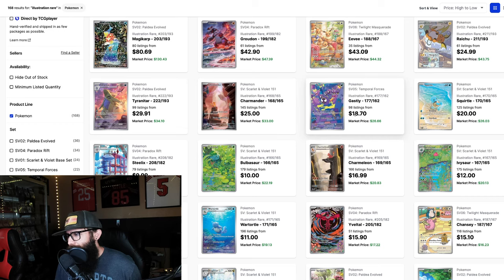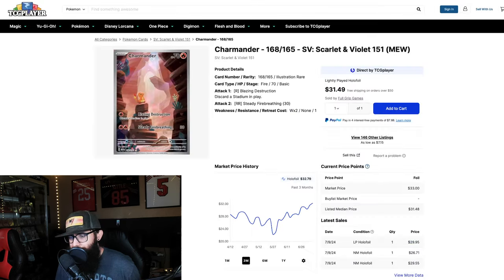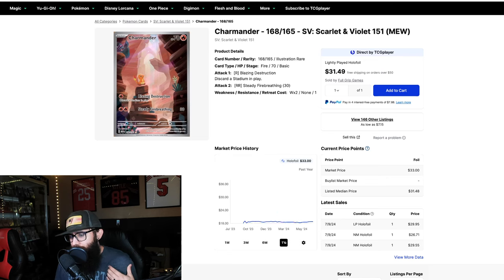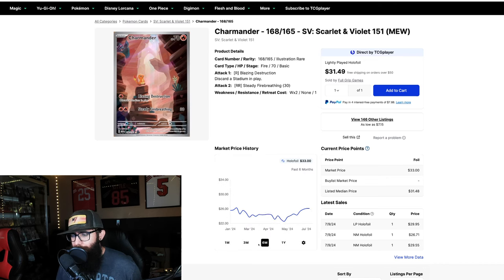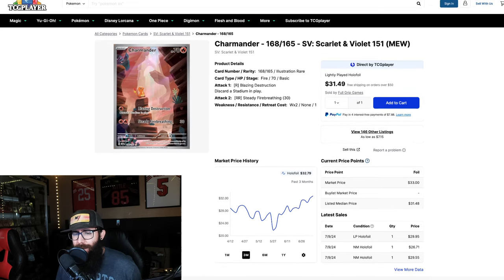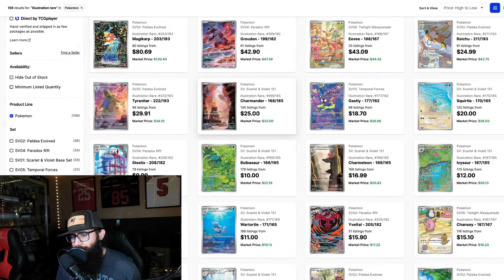This Charmander card is on a little bit of an uptick — $30 for the Charmander, which is kind of crazy. I do think that 151 English is ripe for a reprint. But I don't think you can go wrong picking up any of these cards long-term. It depends on the print run, and because it's such a desired set, I could picture it doing well. I don't know how high this particular card can go over time — if I'm looking for biggest percentage gains, it's not going to be the Charmander, but I don't think you could go wrong with it.